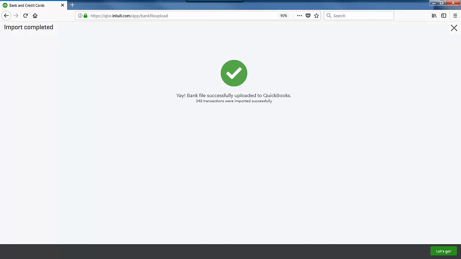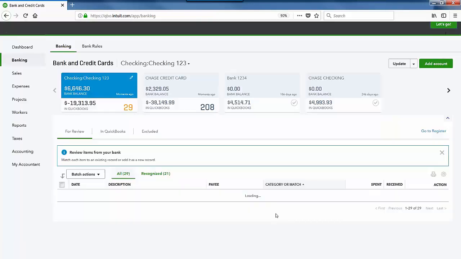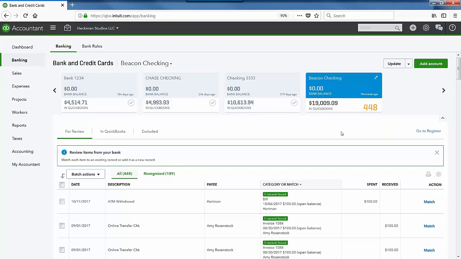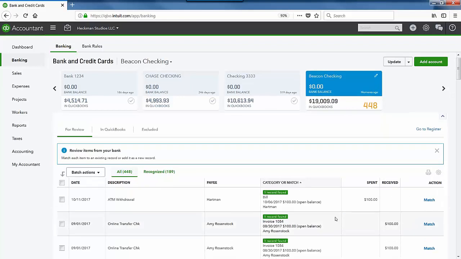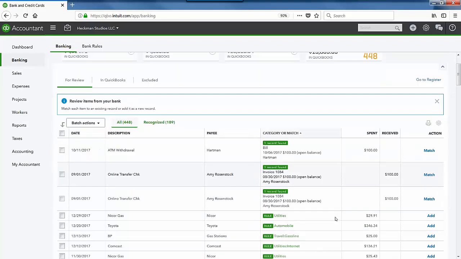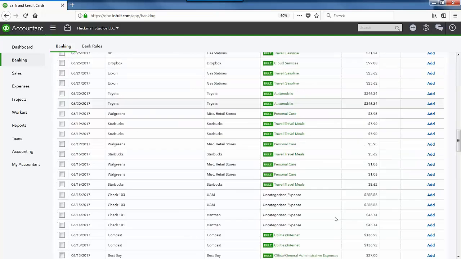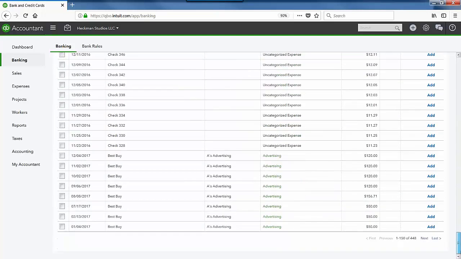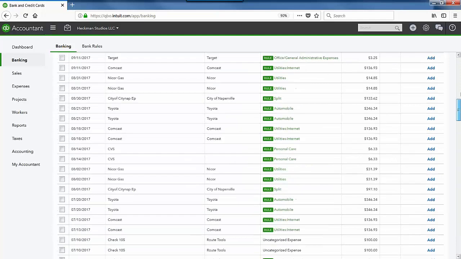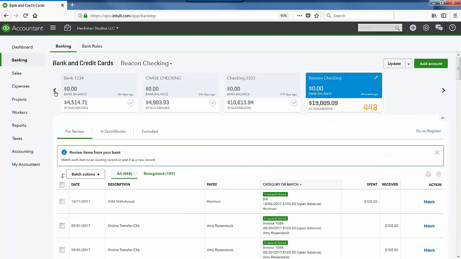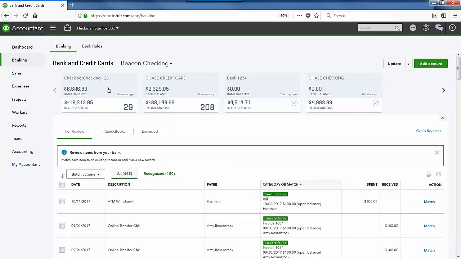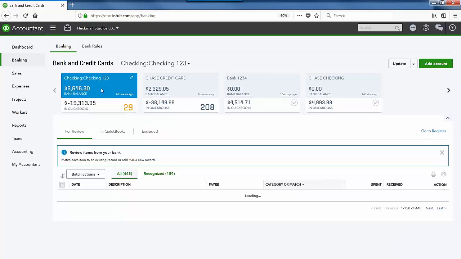I'm still going to go through and match or add those transactions. And so now here's my account at the end, and it's gone through those, and it's applied all the rules that I have set up. So I mentioned custom rules. That makes this whole process a lot smoother. And then if I've got anything else that we need to look at, I can address those. And it's easy for me to go through and do that in batch, and I'll talk through that a little bit as we go as well.